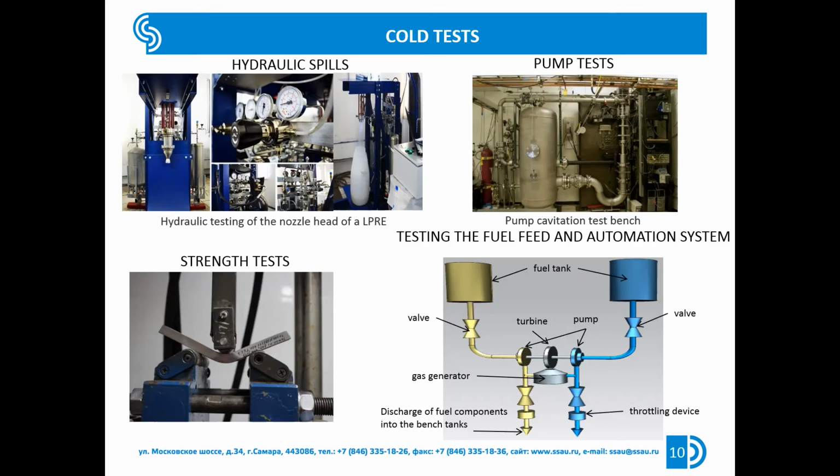The main types of cold tests can include hydraulic spills of pipes, valves, regulators, nozzles, cooling ducts, combustion chambers, and gas generators, etc., allowing to determine the actual resistance of individual structural elements and take into account, when calculating engine setting parameters, to evaluate the uniformity of fuel atomization areas through individual atomizers and its quality, as well as the distribution of the mass ratio of fuel components across the cross-section of the chamber.